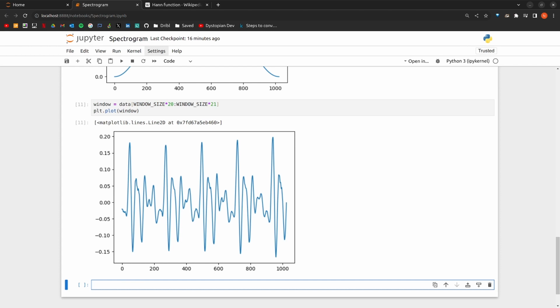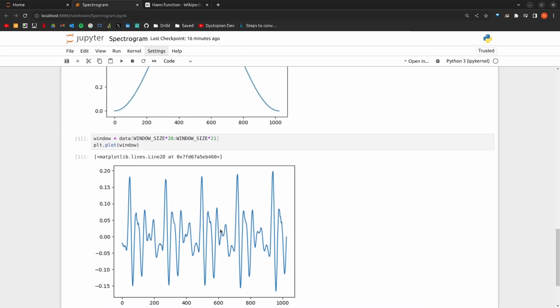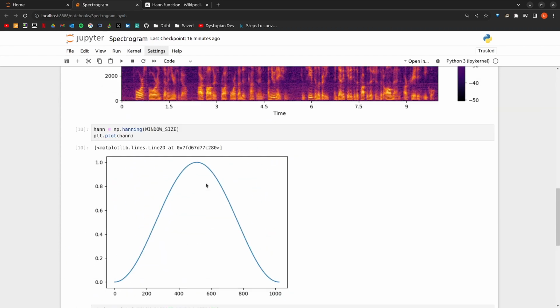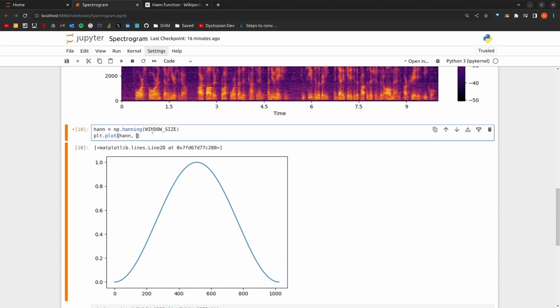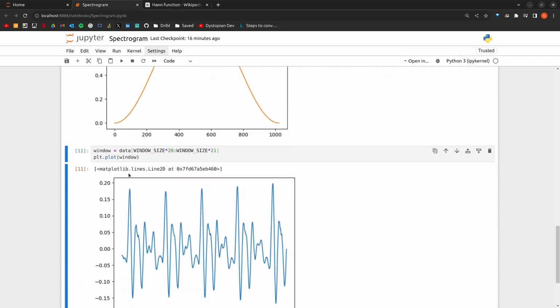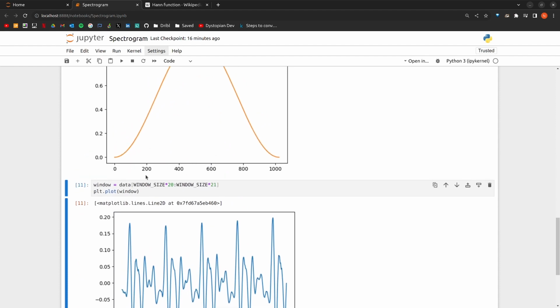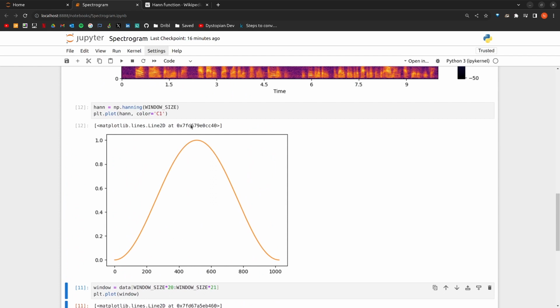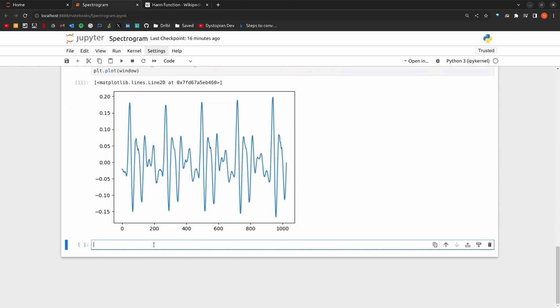Now, what we want to do with our window is turn this signal into a sort of wavelet. We want to multiply these two, and I'll change this. Give me 1 second. Change that color there. So we want to multiply these two lists that are the same length, 1024. We want to multiply this one by this one, and I'll show you what that result gives us. So we want to taper our signal. Basically at the edges, we want to lessen the signal, and we want it to be concentrated in the middle.